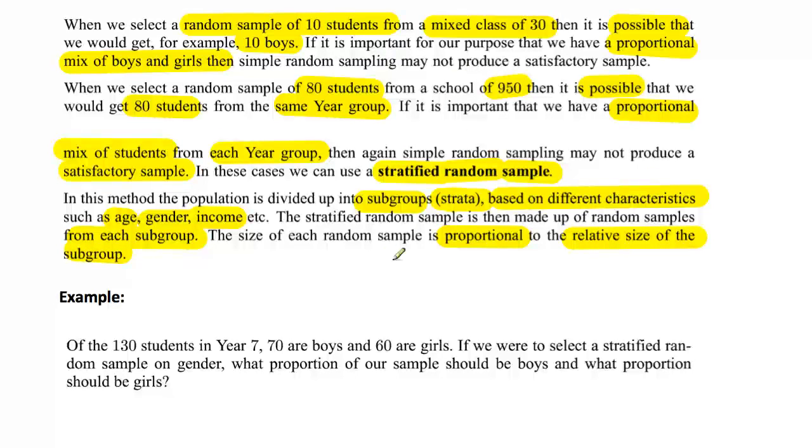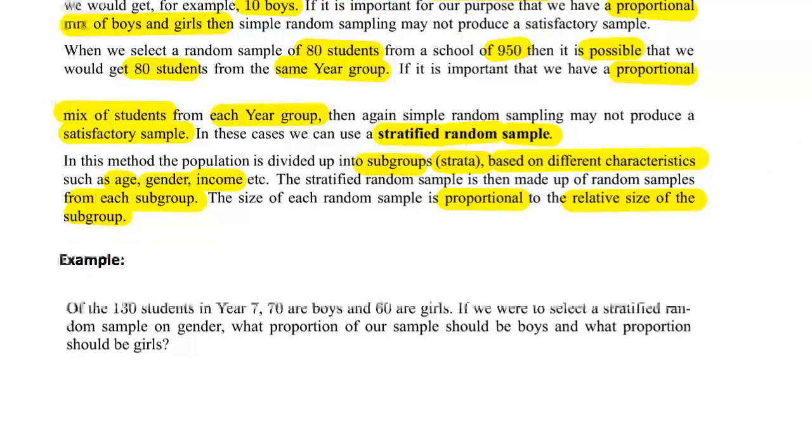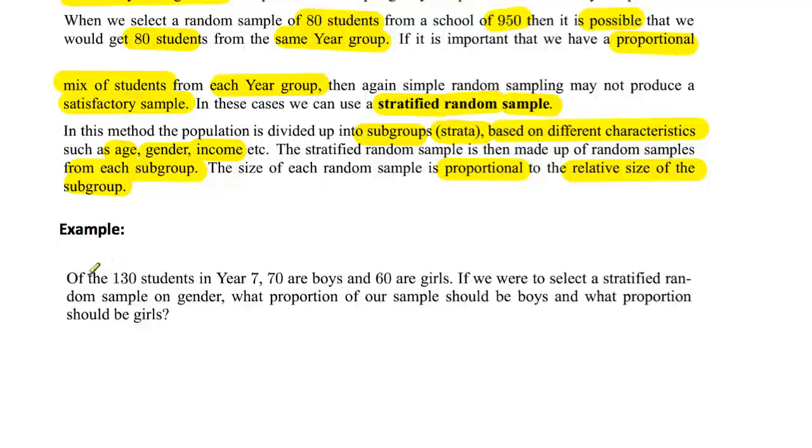Now, what we mean by that is that if you've got a smaller group of older people than younger people, then you'll take fewer out of the older group than the younger group. So you get a proportional pick, but you'll still get some older folk and some younger folk, and therefore a better sample. The example that we're going to use here, though, is one that goes like this.